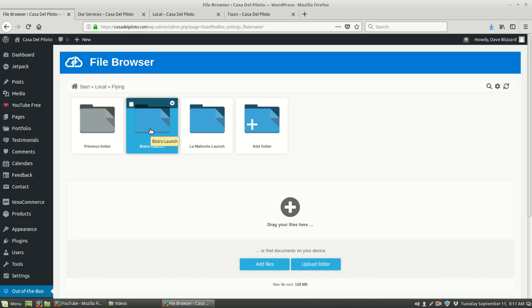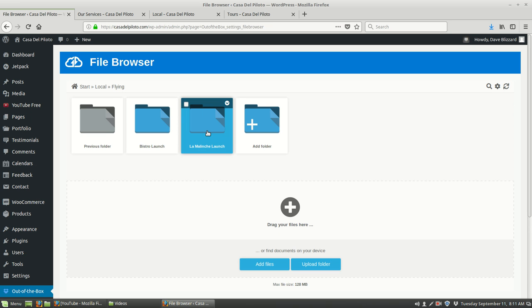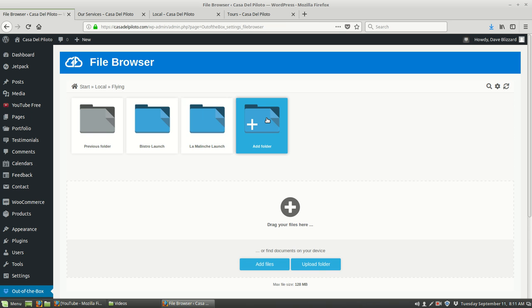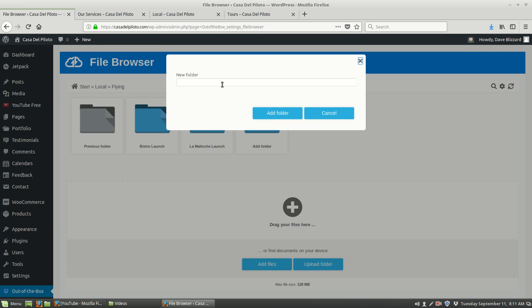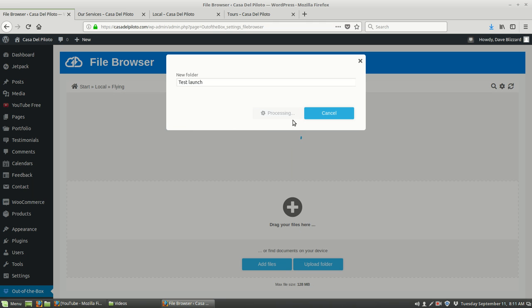So there's the Bistro launch, there's the La Malinche launch, and let's go ahead and add a launch. This is going to be test launch. So we can go ahead and add that folder.